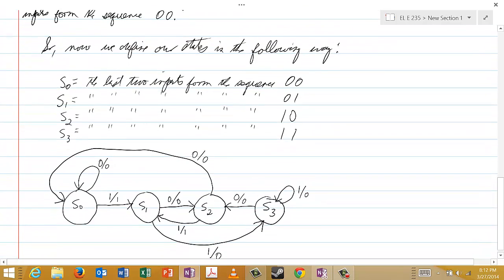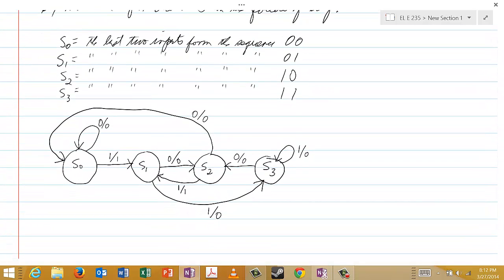Okay, so with that assumption, we've now cut this down to just, as we can see from the picture, 4 states. And this is similar to the problems we've been doing in the last 2 lectures, so this can be handled with 2 flip-flops. So let's try to think about what our next step should be.